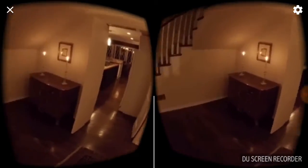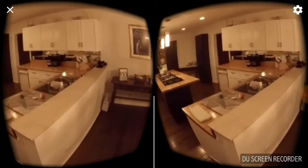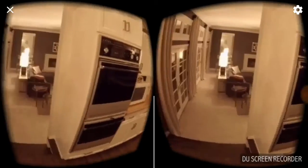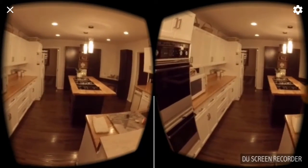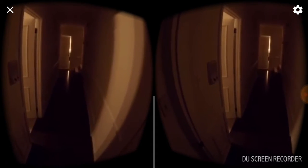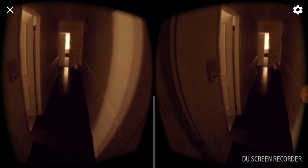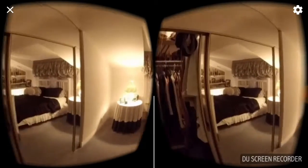Oh, hey, Freddy. Hey, hey. There's nothing in here, really. Wait, what was that? Okay. That's the TV. Oh, that's a mirror. Swipe. That's not nice. Oh, what the flip is that?